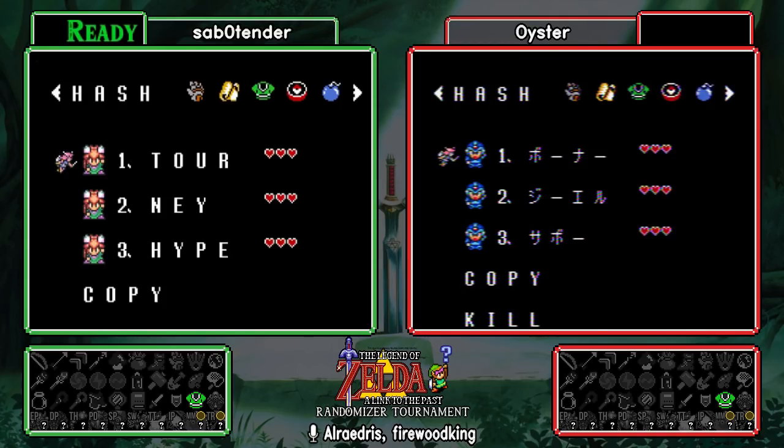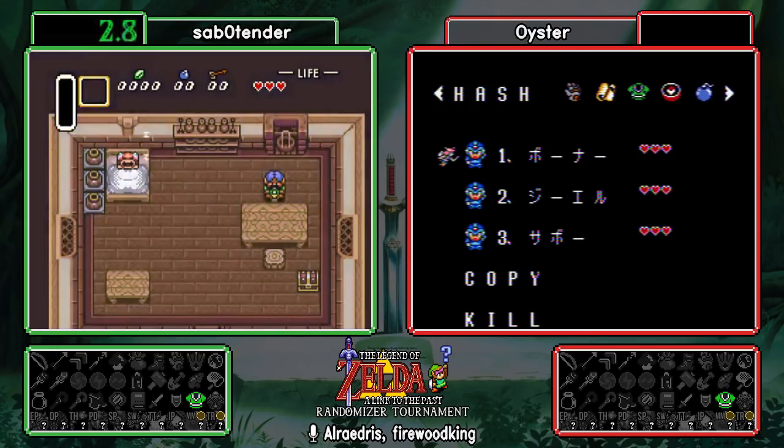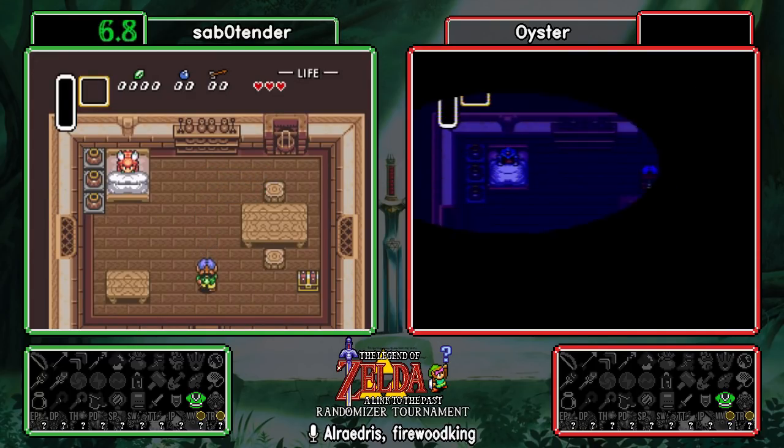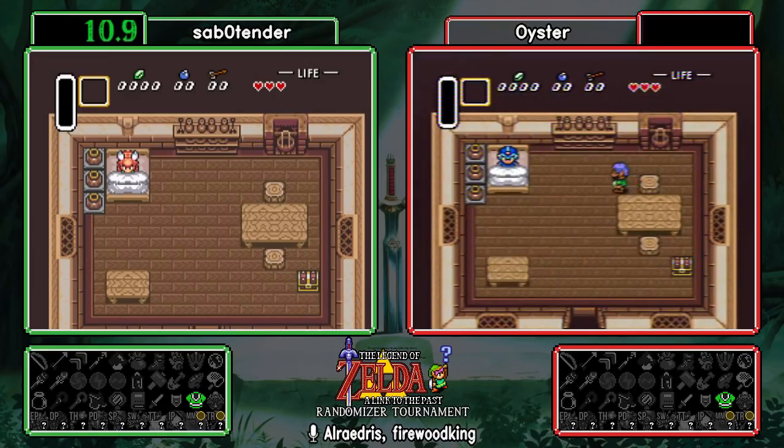Here has made a change to standard randomized swords, which means Uncle will give you a weapon. It comes from a pool of, I think, 8 items. Back to what I was saying, you will get a random weapon, and that can be as bad as bombs or as good as sword or cane of Byrna.